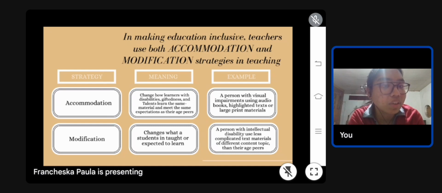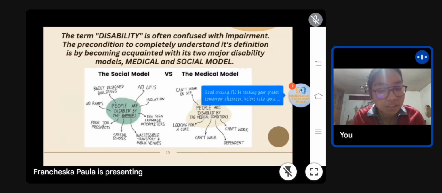They use less complicated text materials of different content topics in their age groups, the same content but a different way of teaching or giving materials so that they could understand it much better.